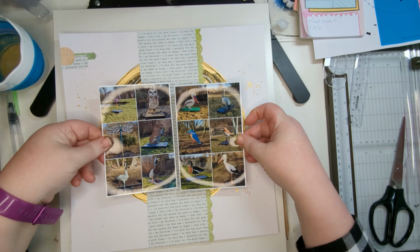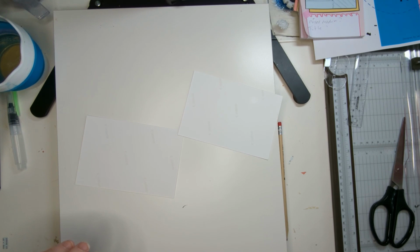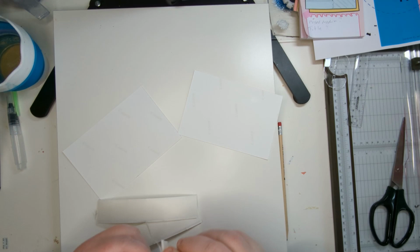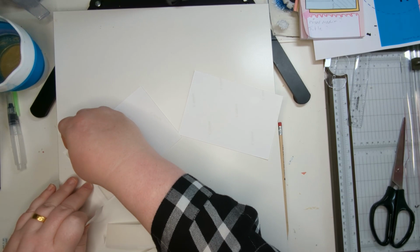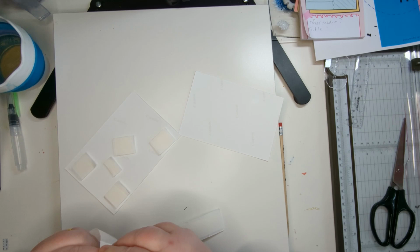Okay, now I've got my photos. And they cover most of that up, don't they? Because it covers a lot of that up, I'm not going to mat them. I'm just going to have them as they are. But I am going to raise them up. That's the one I've cut in half from another video. Another layout even. These are the 2.5 inch sticky pads, and I love them.